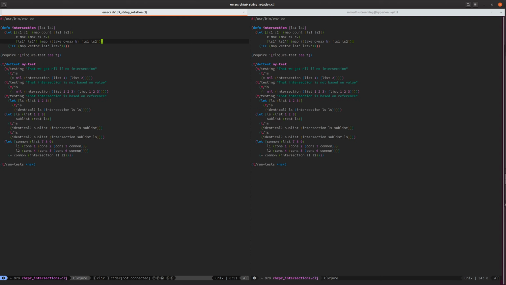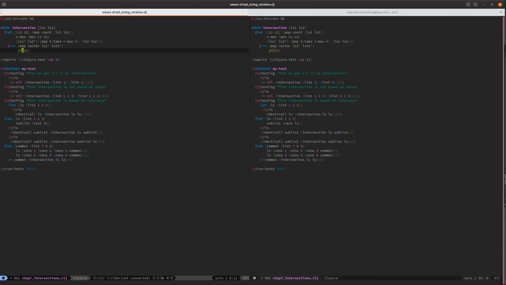And let's see, combine vector LS1, LS2, and I'm asking to filter on the ones where, or I could just say drop while, or remove, it doesn't really matter. Oh no, actually filter would be better. Remove if, no, I'm going to do filter.